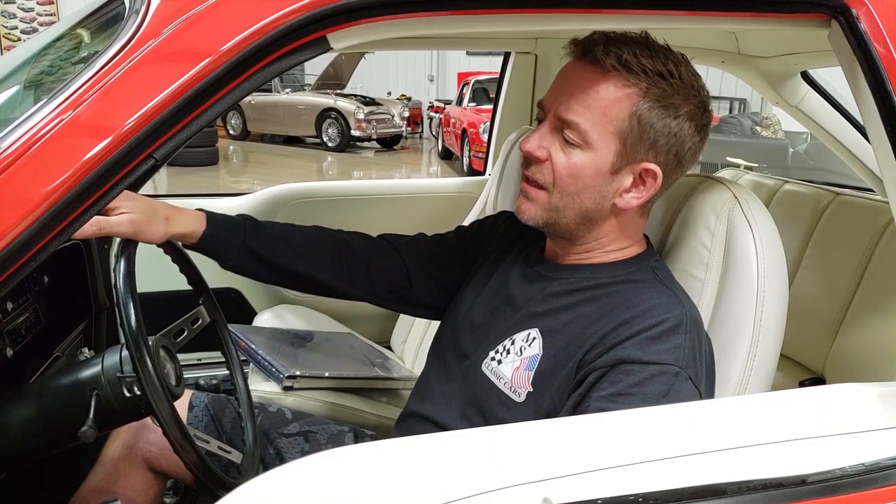The engine compartment is painted body color. It houses the original inline six cylinder engine, which is a 232. It runs absolutely beautifully and has been decorated with all the original factory stickers. The engine is coupled to a three-speed manual transmission, which operates beautifully. The undercarriage was also painted body color, and the underneath of the vehicle is nicely detailed. This is definitely a vehicle you can take to a car show and put mirrors underneath.